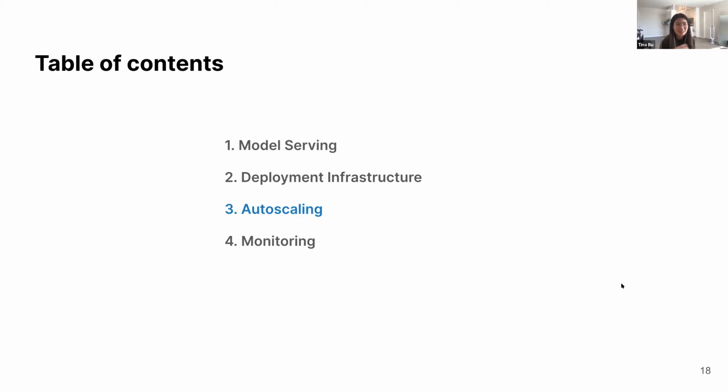So now you have your actual models running behind a TensorFlow Serving endpoint. You can send videos to it and you will get the overlay result back. Your whole system is actually already up and running end to end. But this is production and traffic can change. So you may want to start thinking about how to scale your system up and down according to traffic.